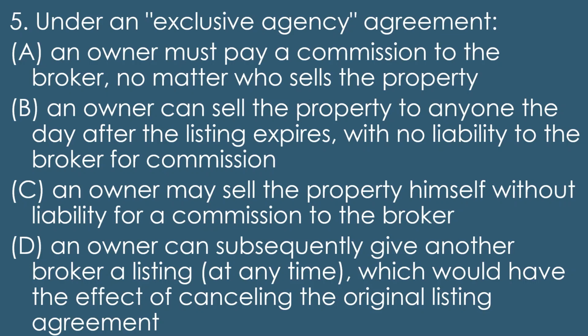Now, this is one that you need to know about for all the different types of listing agreements that are out there. Remember, we have the exclusive authorization right to sell. We have an exclusive agency. We have an open listing. We have a net listing. We've got pocket listings, oral listings. We've got all these types of listings. You need to know them and what they do. And because this question is asking about an exclusive agency.